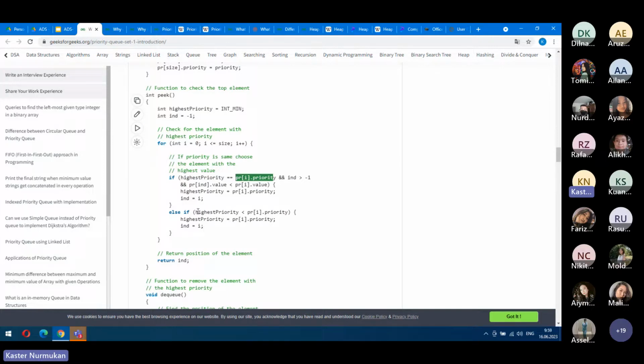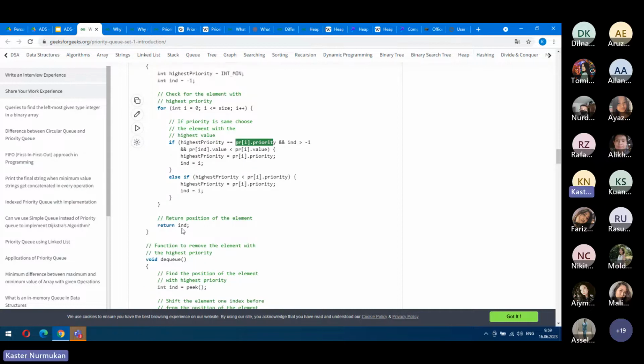Otherwise the highest priority is replaced and the index is also updated. Finally, the index is returned.